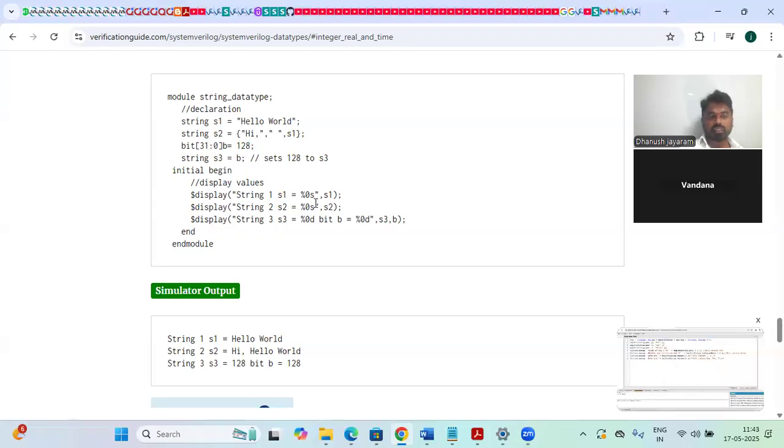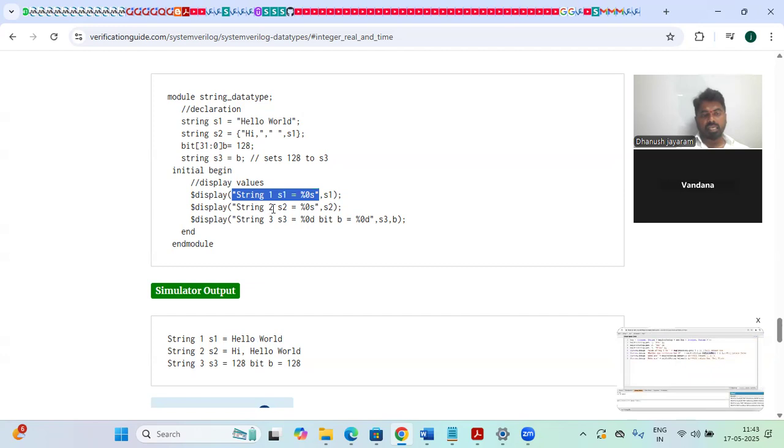String S1: whatever is there in the double quotation will be printed as it is, and comma S1. Percentage 0 S means in this place the value of S1 will be stored. It will display S1. Hello world is there, so hello world it will display.